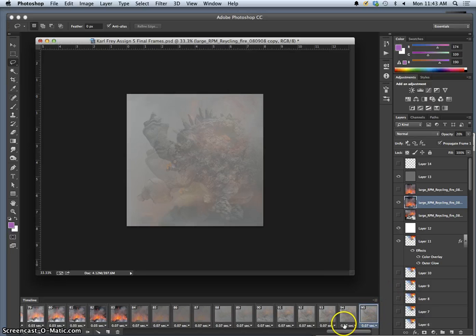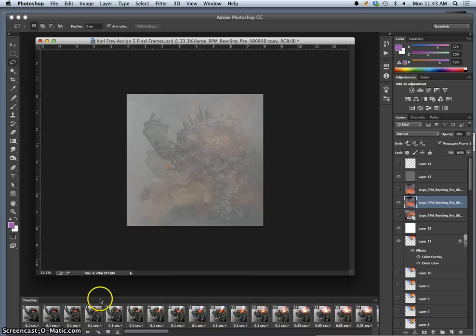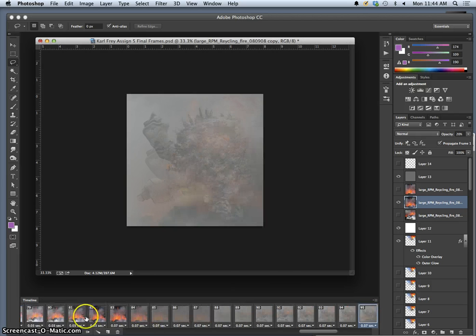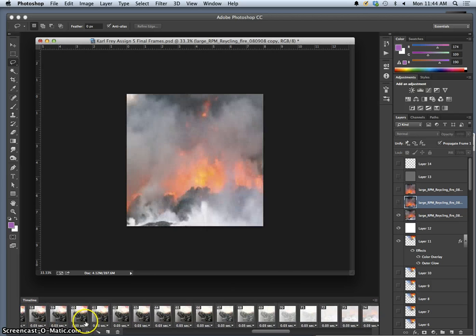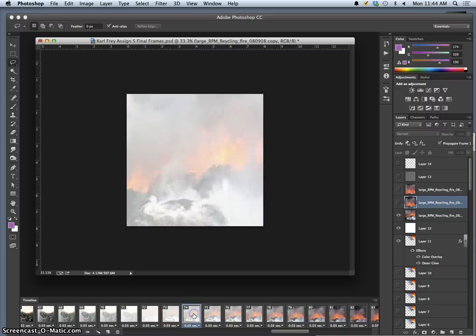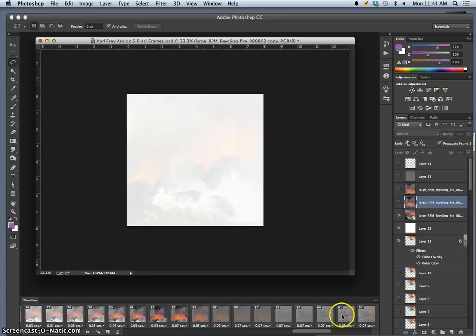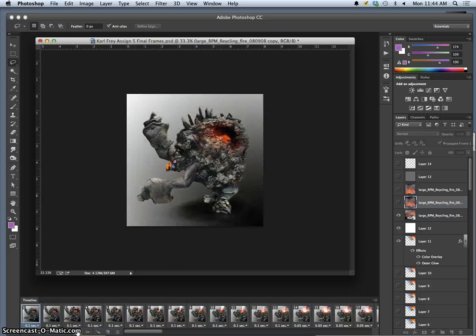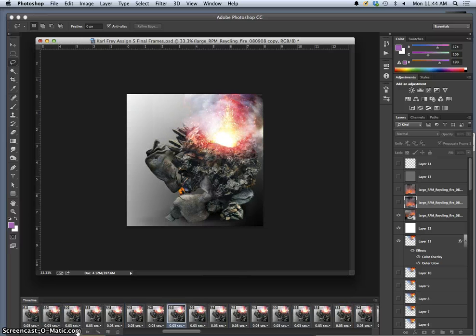Good. Now from that to the first, let's just build in 15 frames. Okay. I think I want to slow all of this down a little bit from when it really blasts out. Take that down to 0.05 seconds. Talk about very subtle changes. Good. All right.